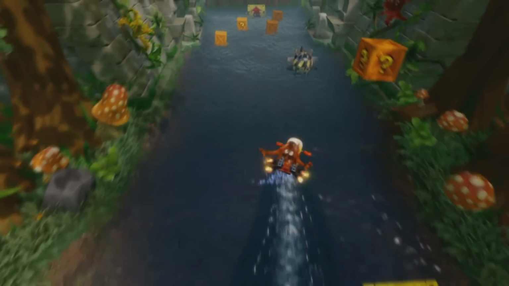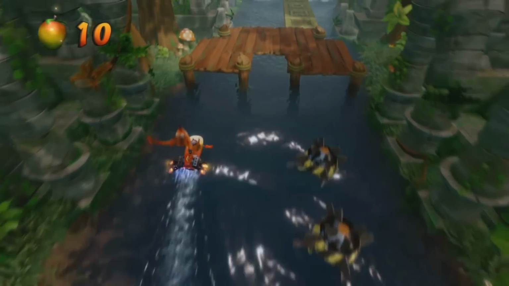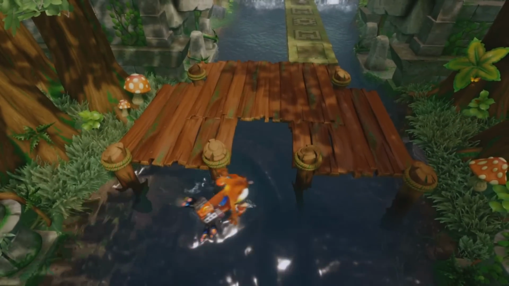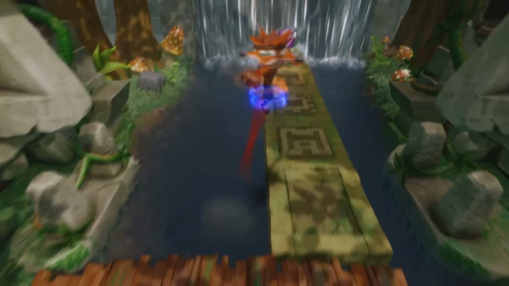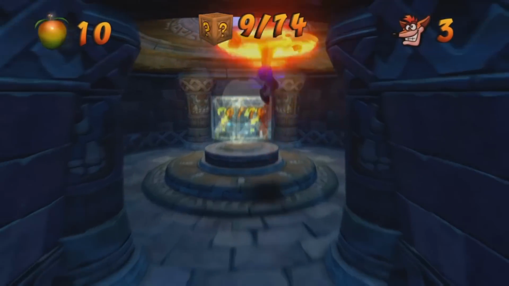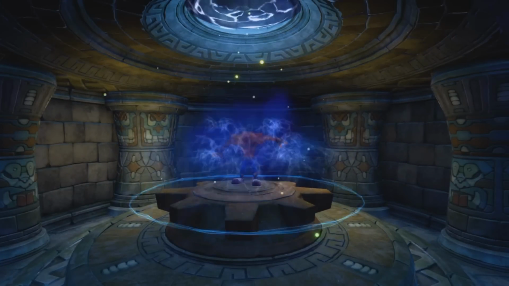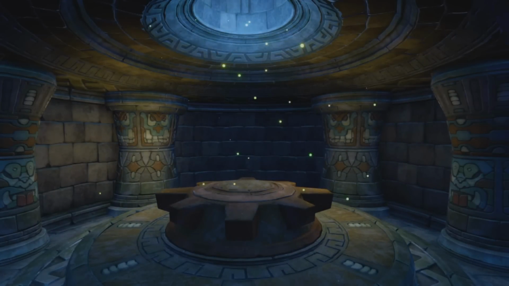Even though Crash 1 is my first real Crash game, that game didn't include any slave crystals, and as I died, you don't get the timer back. Such a damn shame. Alright, let's go. What are those little glowing things? What the hell?